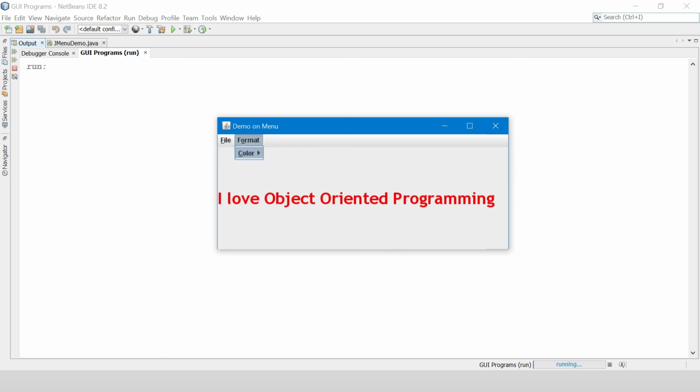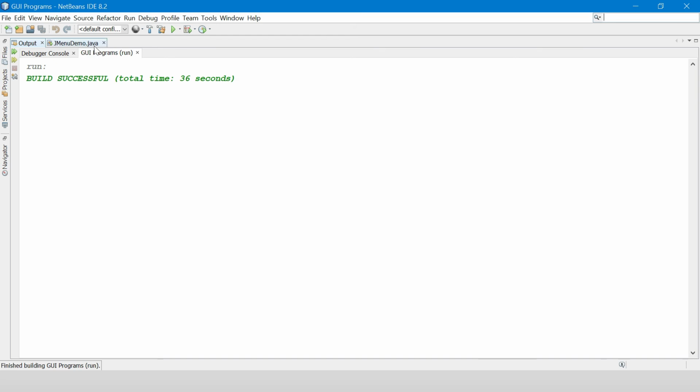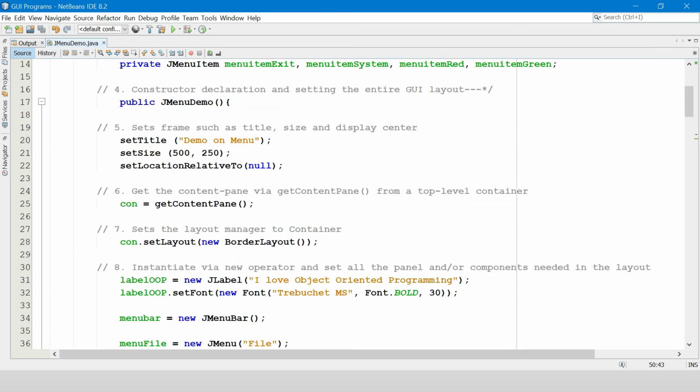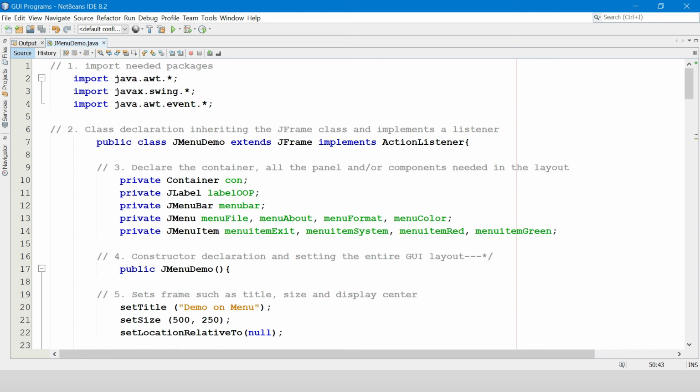Alt O. So you can see the shortcut in the underline. C G. And lastly, Alt F. Okay, so that is some of the basic methods and an application of JMenu, JMenuItem, and JMenuBar. Thank you.